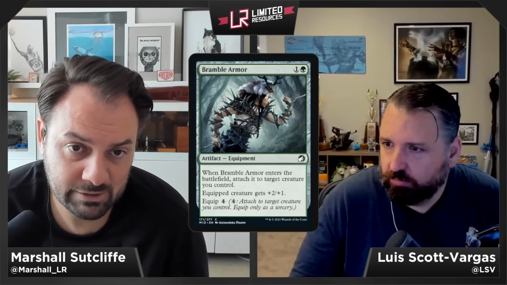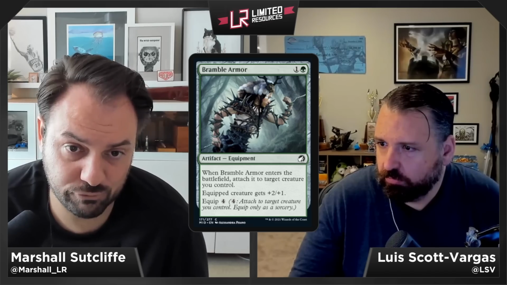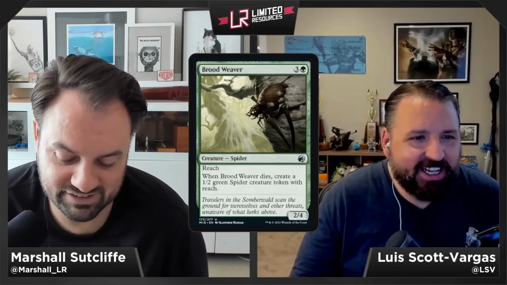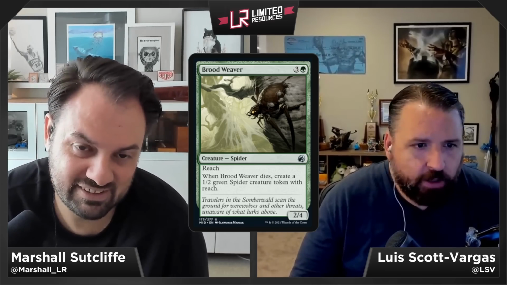See where it goes. Broodweaver is next. It's 3 and a green for a 2/4 spider at uncommon. It has reach, and when it dies, you get a 1/2 green spider token with reach. Man, Penumbra Spider was just a hell of a card. Huh? That was this card, except you got a 2/4 when it died. Yeah. This is still good though. Yeah. 4 mana 2/4 reach dies into a 1/2 reach.